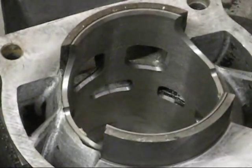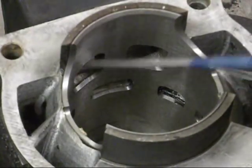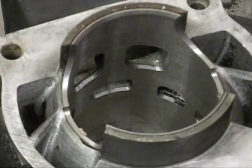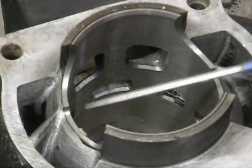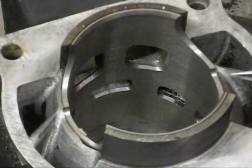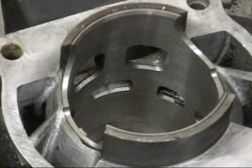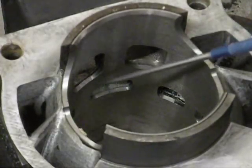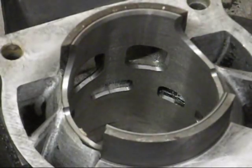We got our sleeve in successfully — it's lined up to my satisfaction. When they cut these ports, they cut them small for a reason. If there's a little bit of misalignment in the sleeve, you should be grinding this anyway when you're done — you're going to be able to fix whatever misalignment. A lot of companies, when they put a sleeve in, the next thing they're going to do is bore this cylinder and send it back to you — they are not going to touch these ports. We don't do that here. I'm going to match every single one of these ports to stock dimensions and that's how we send it back.